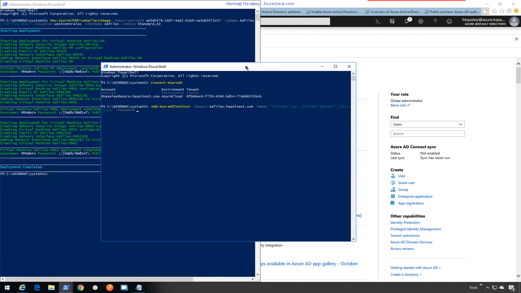And because I don't want to go through the hassle of remembering passwords and all that, and this is for testing, I'm going to bring up a password generator here.